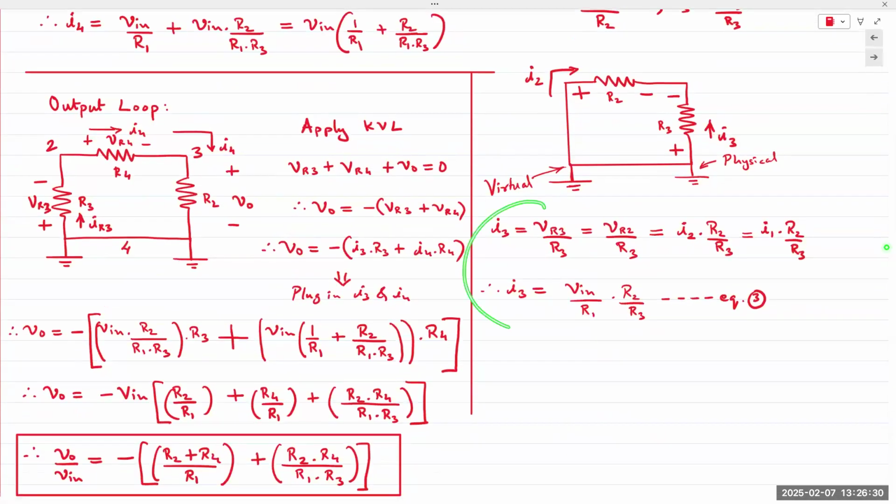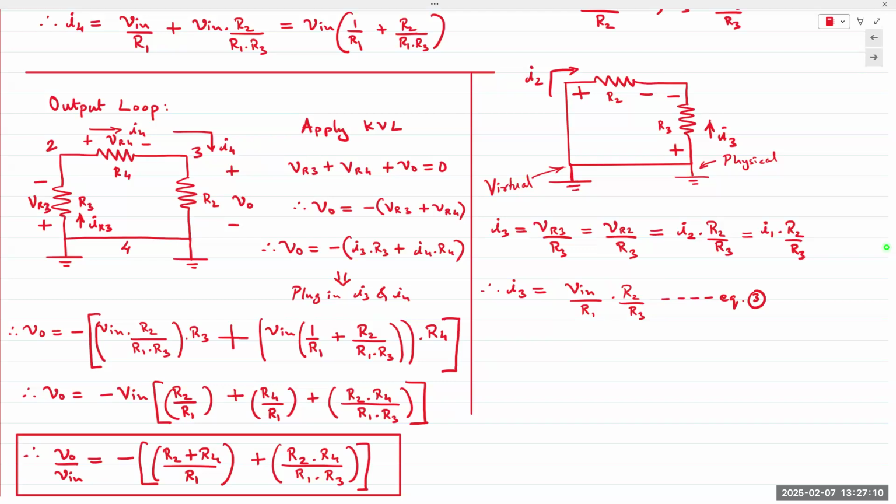All right. Anyway, jokes apart. Does this make sense? We write an equation for I3. I3 is VR3 over R3. We say R2 and R3 are in parallel because of virtual ground. So VR3 can be replaced with VR2. VR2 from Ohm's law can be defined as the product of I2 and R2. I2 is the same current as I1. And then I1 we described earlier as V in over R1. So now we have an expression for I3, which incorporates the input voltage V in.